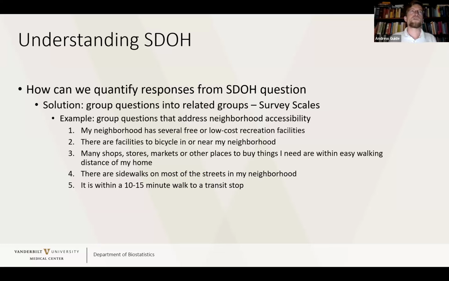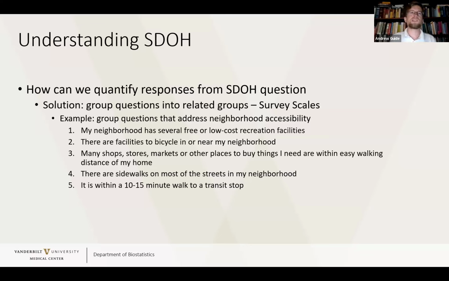Now, survey scales weren't invented by All of Us. These are all externally validated from prior research and published online. And it's from those prior publications that we can get some of the questions that we ask, and actually even some of the wording, so that we're asking it in the most fair way possible.